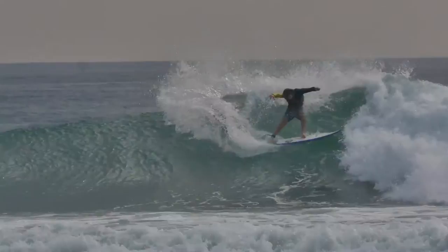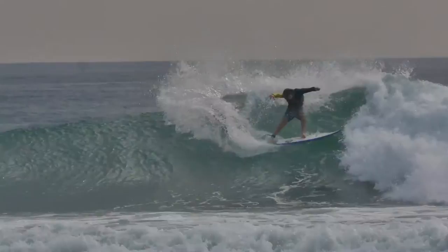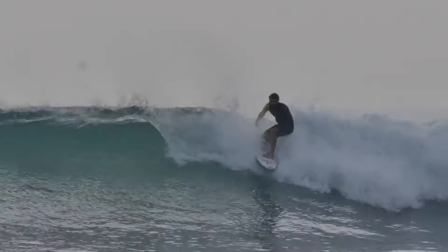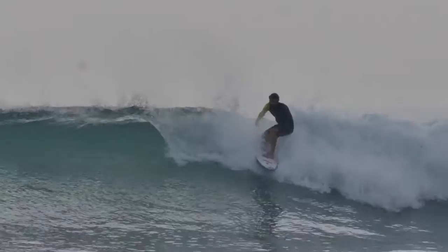Doing thinner and a bit more progressive sort of surfing, I'd really love to get it in some slabby — you know, six foot slabby sort of surf, or just some more solid, chunkier waves. I think it would really step up and go unreal. Even just from the feel of it, you could feel that it had so much hold throughout the turns and quite a lot of drive. Even though it still felt good in those small waves, it wanted that power behind it to really push hard and drive hard through turns.